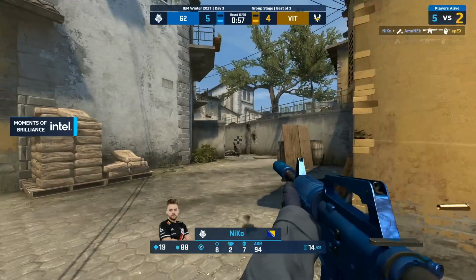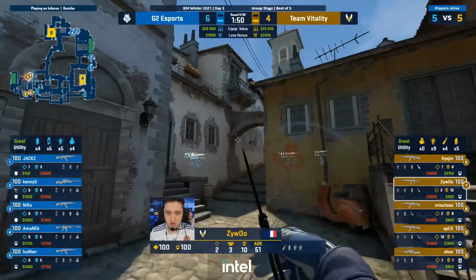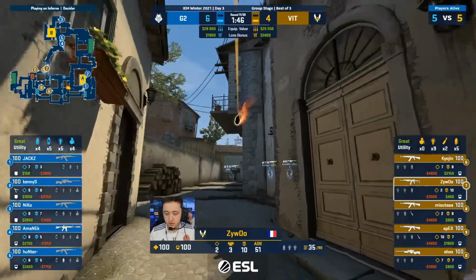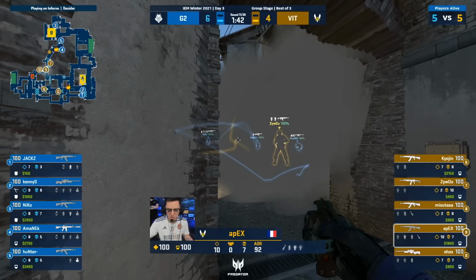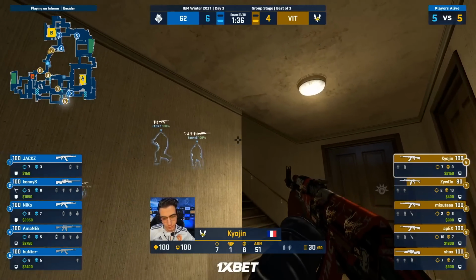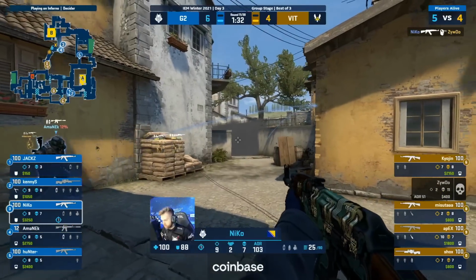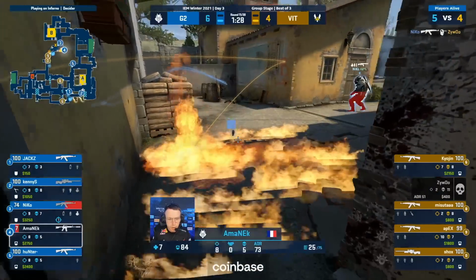I mean, this is just pure, unadulterated aggression from Nico. Ten seconds in and Zywoo is hunting for this banana control. Apex looking to set him up for success, but the flash hasn't gone on the first time. Quick switch and a second attempt is good. Amanek just barely surviving. Nico saves him. And the B site's still on lock for G2.